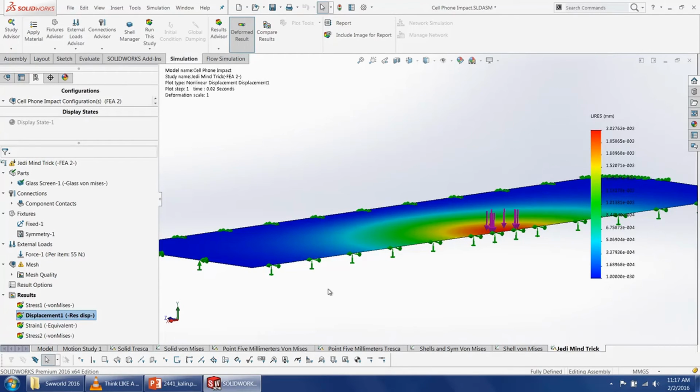I really only need the bottom surface, so I could probably cut it down. But even still, the most calculation time is spent on contact between other bodies, reaction forces, action and reaction. So if you can get around that by using a Jedi mind trick, you really should do it because it's beneficial to you. And you'll get the same result as long as you have the accurate inputs. So I like to tell people you should probably use this Jedi mind trick study for iterations, so you're not sitting there waiting and waiting.